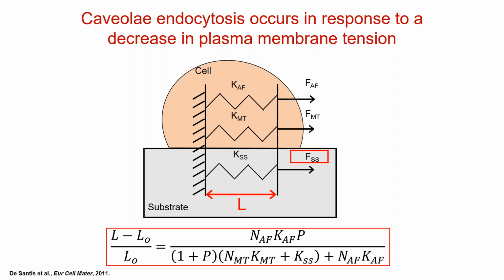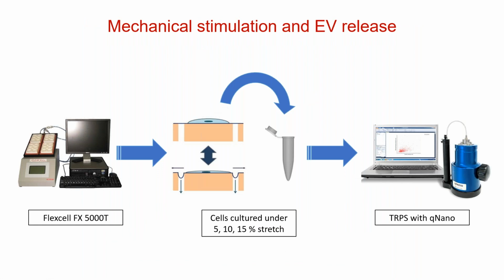So we're doing a variety of things now. We're changing things like this, substrate stiffness, and a variety of other things. But one thing that we've really clued in on for now, mainly because we've seen some pretty striking results, is the role of mechanical stimulation, just using a flex cell. So applying cyclic stretch to cells.